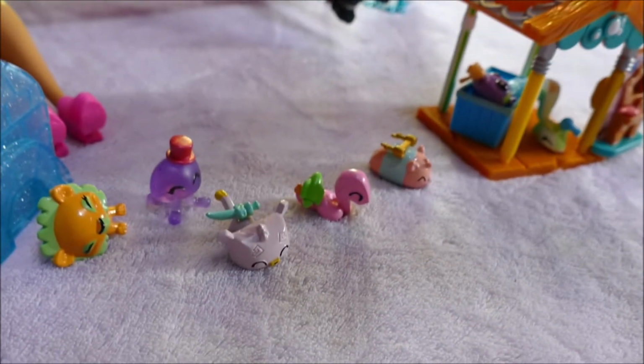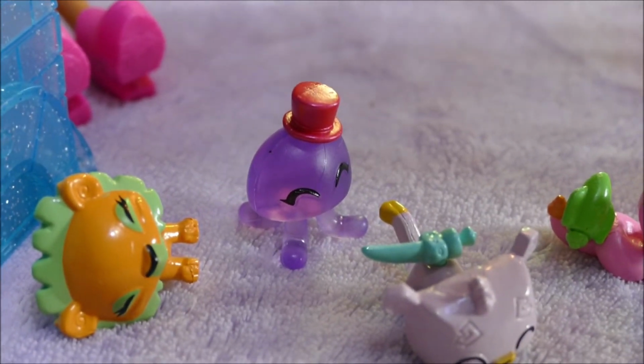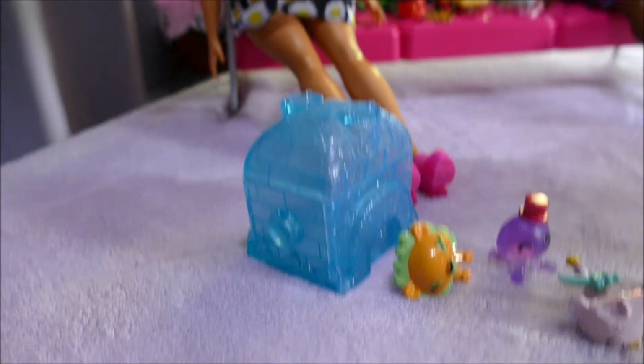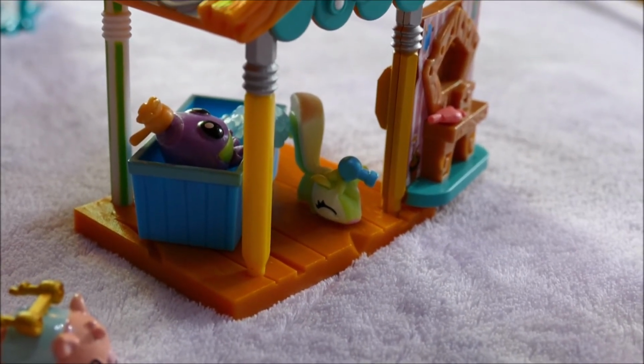My favorite little pet from the openings has to be this guy. This guy is gorgeous. I love this guy. He is just absolutely cute. And I do quite like this igloo. Second favorite is this little squirrel in here with the hairdryer on her head.